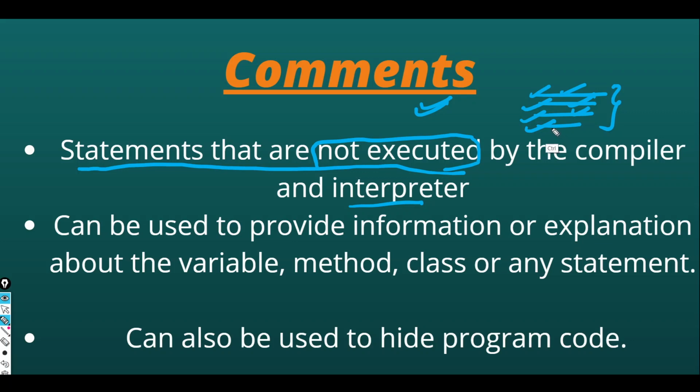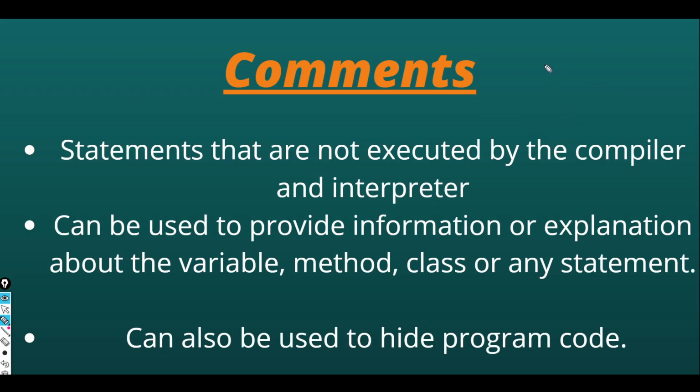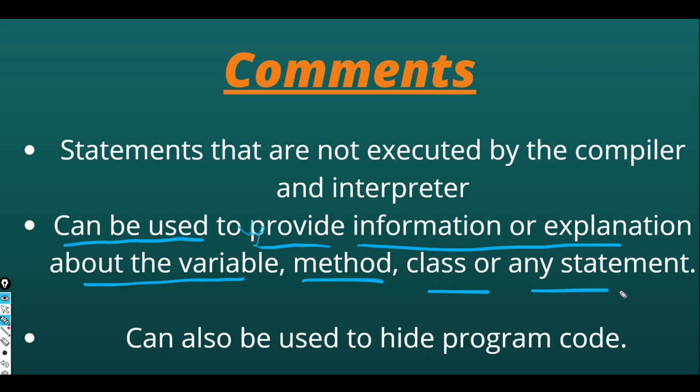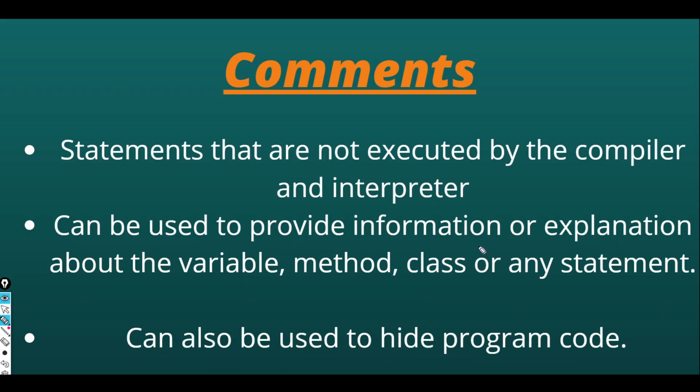So first of all, how do we declare comments, right? There are two ways of declaring comments, and we'll see both of them. First, let's discuss the theory portion. The second point over here says that it can be used to provide information or explanation about the variables, methods, classes, or any statements. We'll see what the uses are, and it is also used for hiding program code. For now it won't be clear, so let's discuss this in detail.